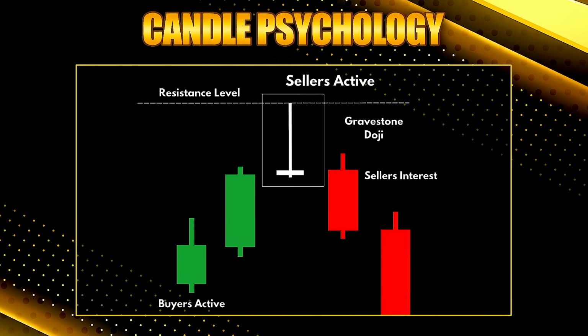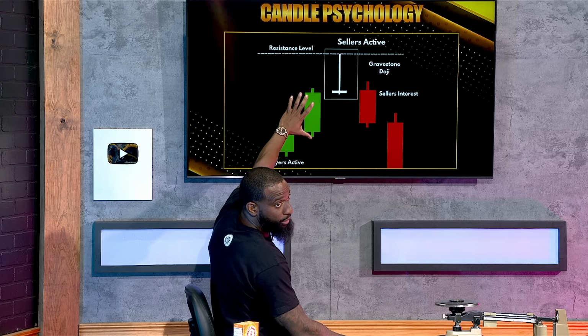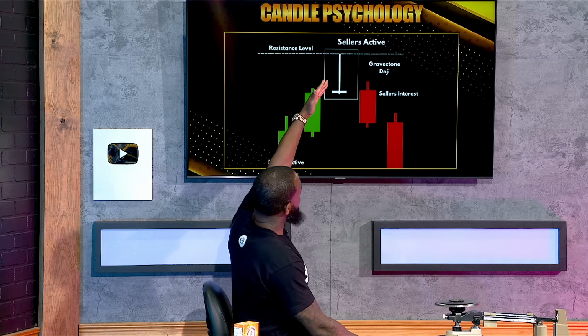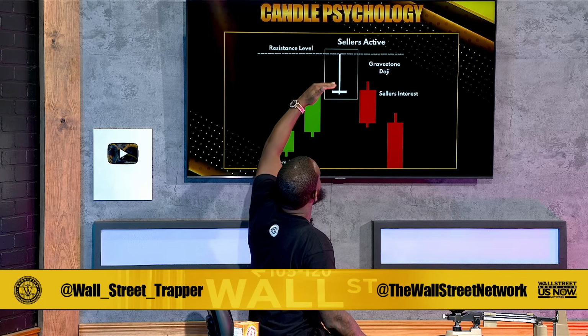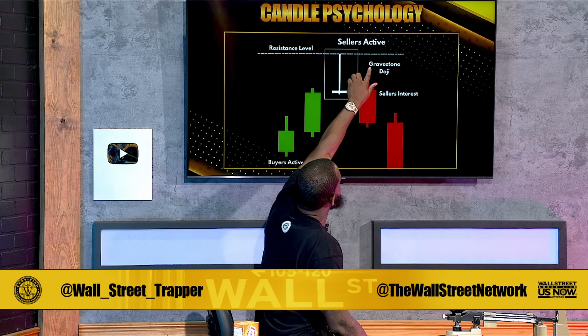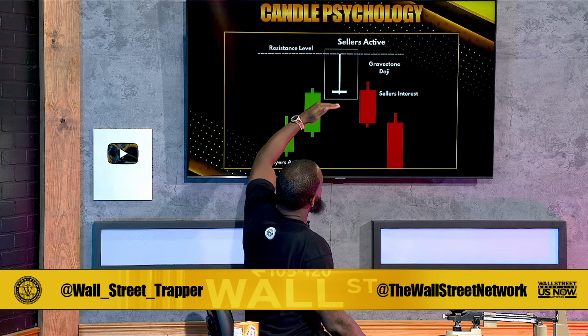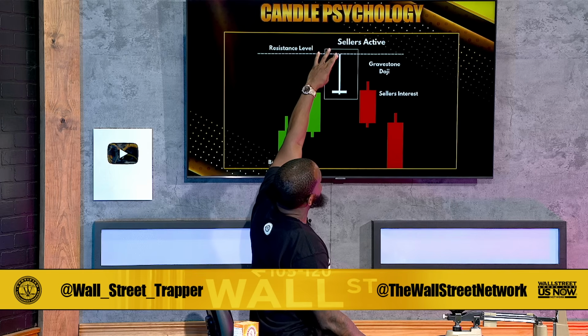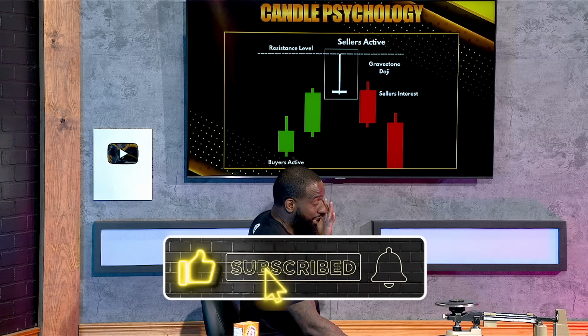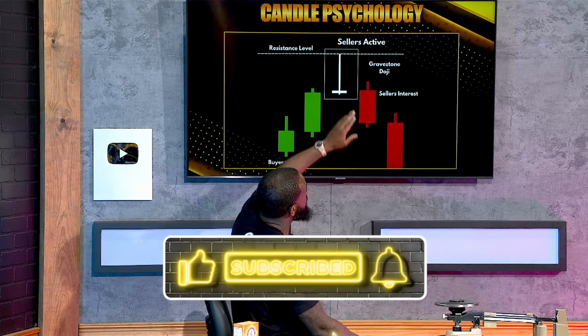What that tells you is, when you look at this candle, you see it come from an uptrend, right? It comes from an uptrend. Now, this is actually a strong candle for you to see. When you see this candle, it means that the buyers try to push that up, and you'll see this resistance level right here. The buyers try to push this up, but the sellers rejected it. And so when the sellers rejected it, that pressure came down.